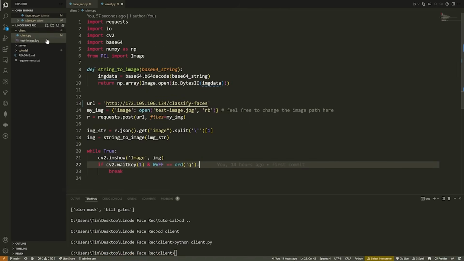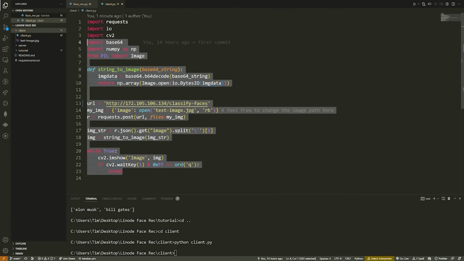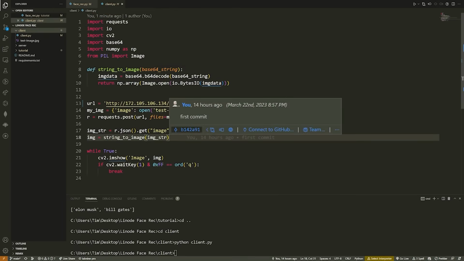But again, inside of the GitHub repository that will be linked in the description, you have your client code, your server code, and then the tutorial. The tutorial is what we're going to be writing, which will run locally. The server code is what will obviously sit on some kind of server, for example, a Linode server. And then the client code is what you could run locally. Obviously, you could change this. You could use JavaScript. Really, you can do whatever you want.